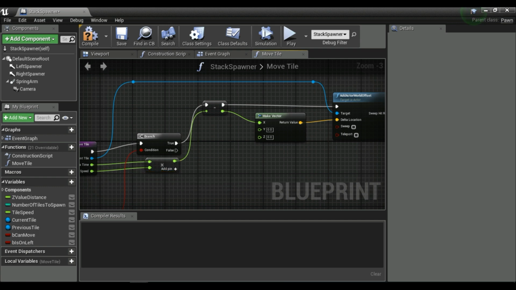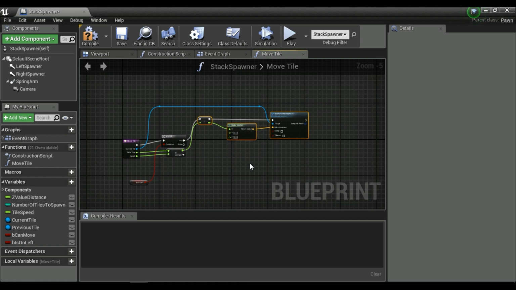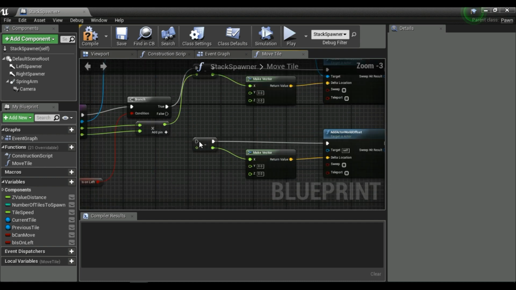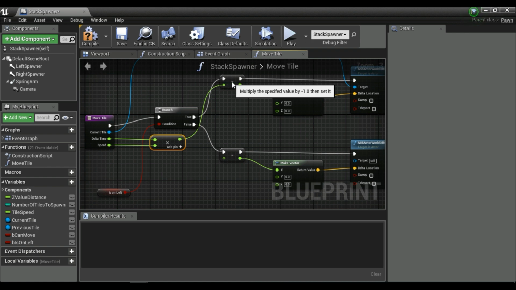And if it is not on left, if it is on right, we will copy this, and we will say it also needs a minus, so we will leave it as it is.